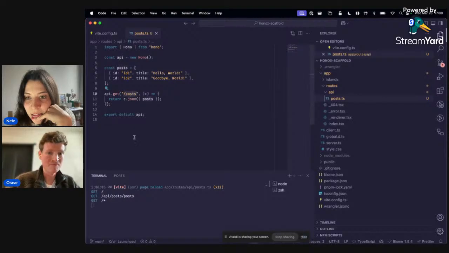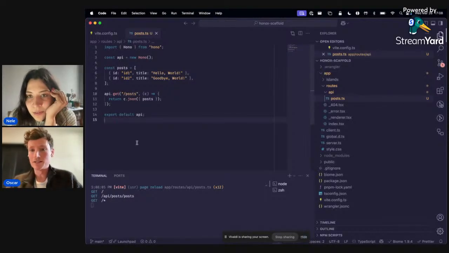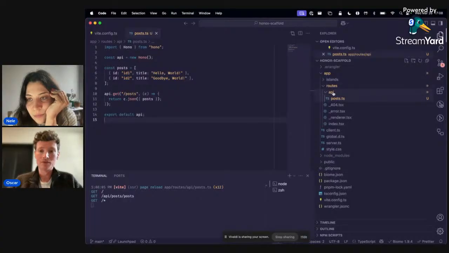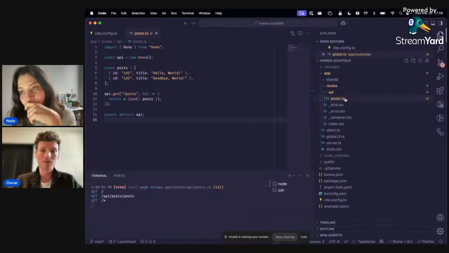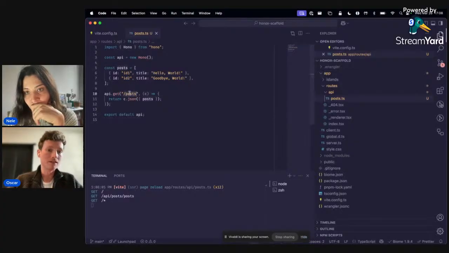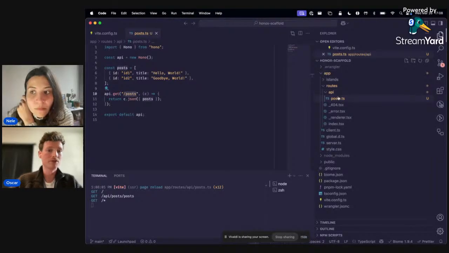That's because, and this is a thing that I sometimes trip over as well, we have named routes here, right? So from the root of our application, the first step says API, so that means /api, and then the next one is /posts. This Hono API over here will work because it will be appended to where we are in the folder structure.